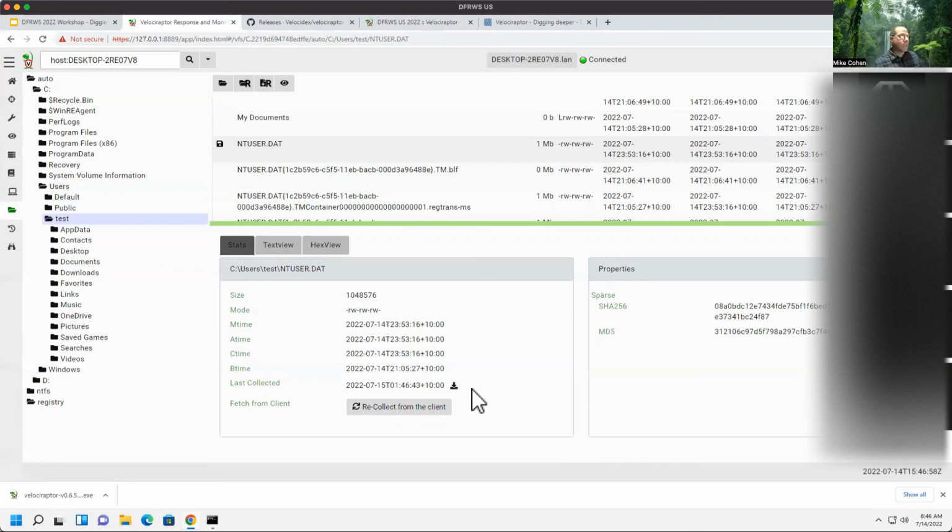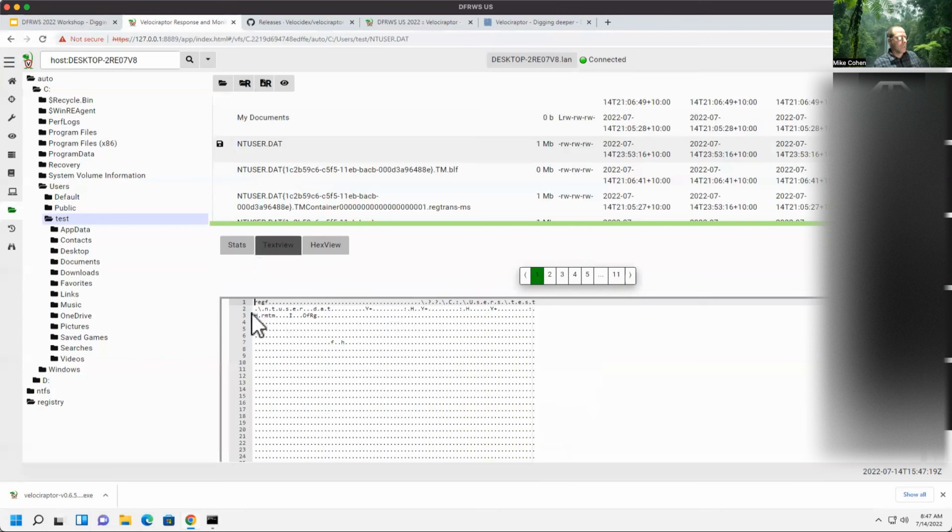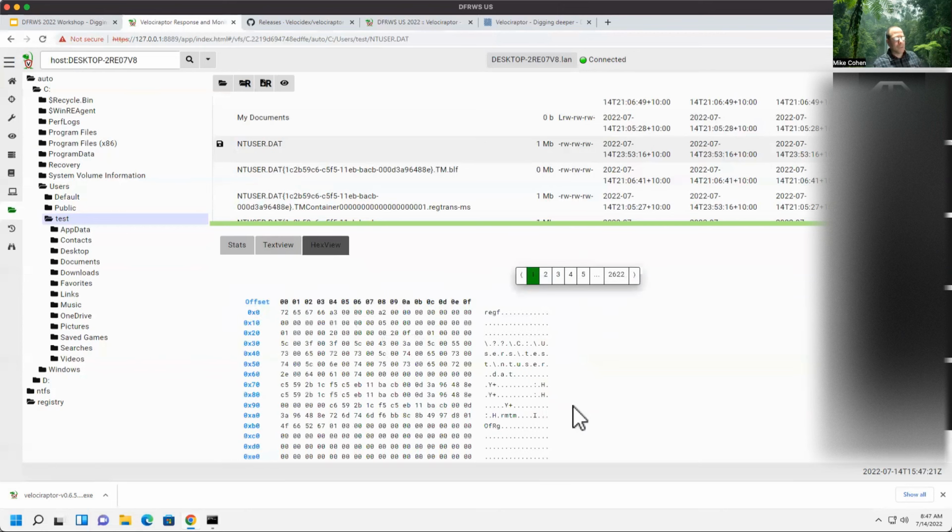So usually you don't need to really worry about forgetting files. You don't really need to use the NTFS parser explicitly, because it will automatically use that if it can't access the file. So now you can see we've got the registry file, the raw registry file.